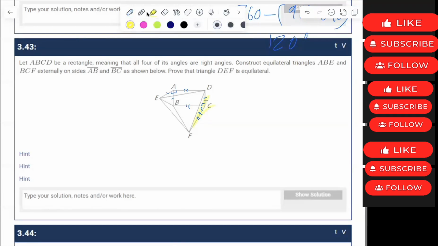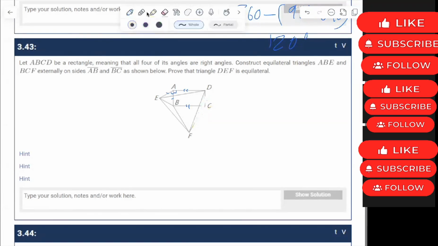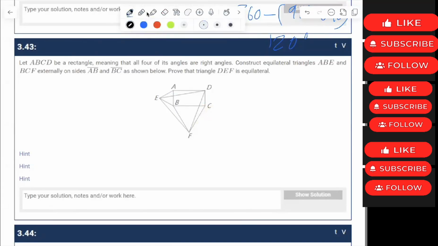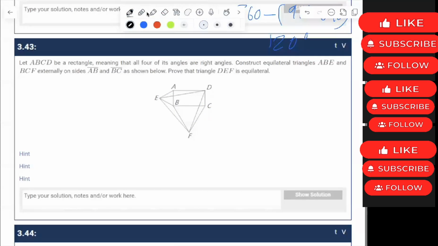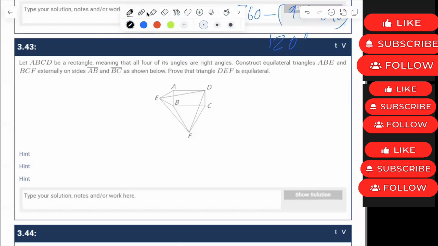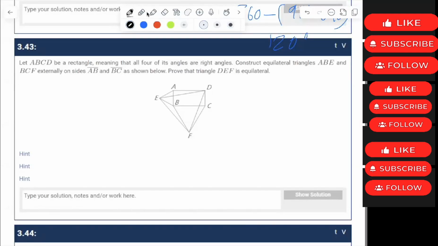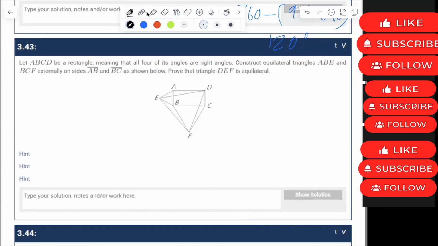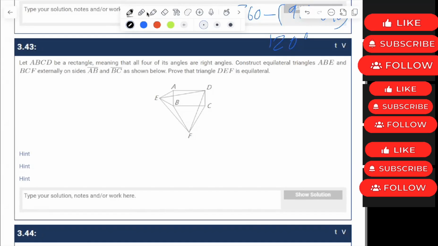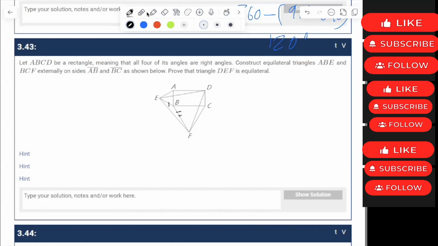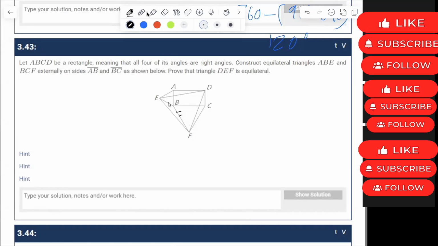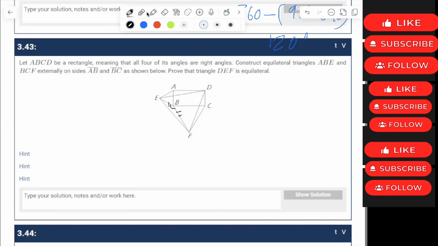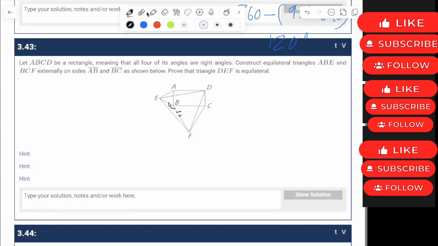How does that pop up to our mind? All right. How does that pop up? Well, EBF. Is there any equivalences we can get with this? Well, there is one. And that is proving that these two are the same. All right, we want to prove these triangles are congruent. So this angle is very important. We already know that the side lengths are the same. There's two sides that are the same. Now it's up to the angle.